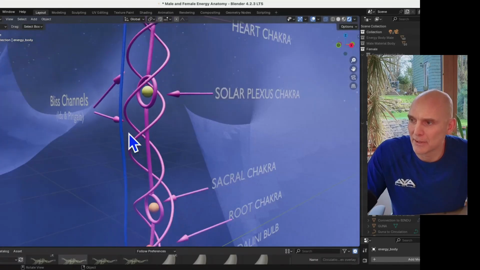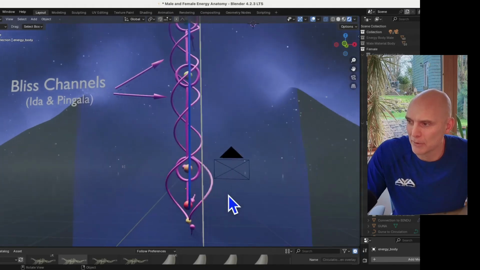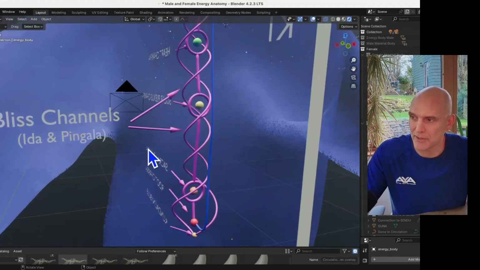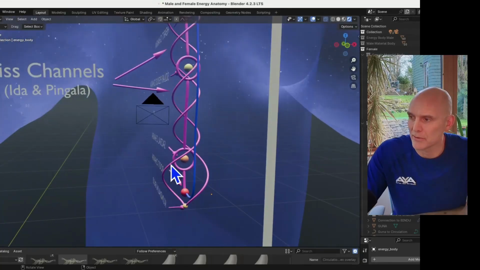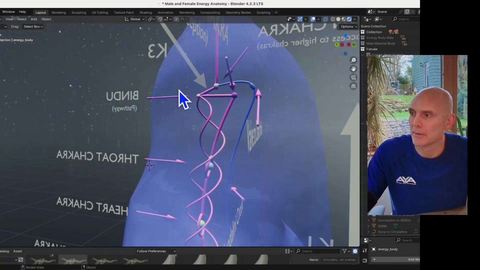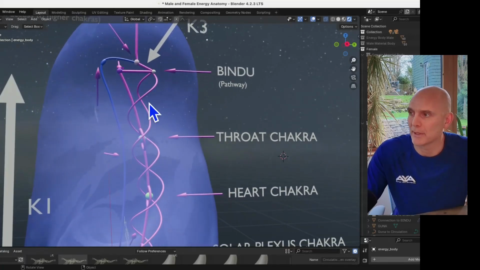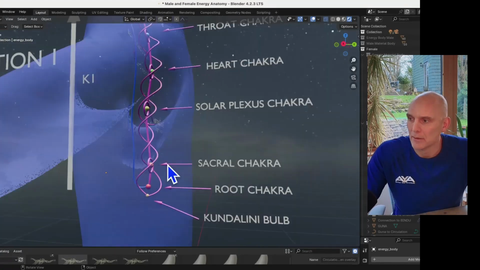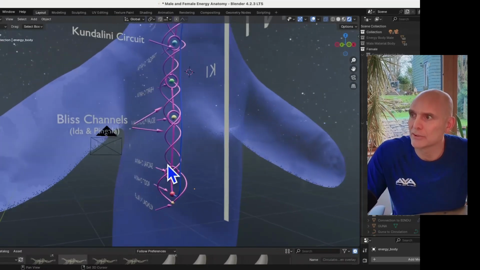These are vessels, and these carry bliss. And bliss is a common symptom of a Kundalini awakening. Not everybody feels the bliss. It depends on people's individual process. But it can be common. These bliss channels get activated and bliss moves upwards and then into the Bindu. And then from there into the lower mind and brain, you could say. And then into our conscious awareness filter for conscious processing, which I'll be talking about next week. So that's the bliss channels.